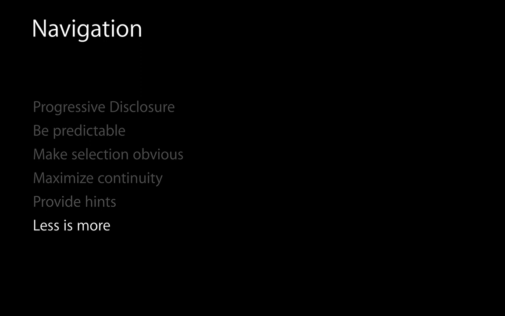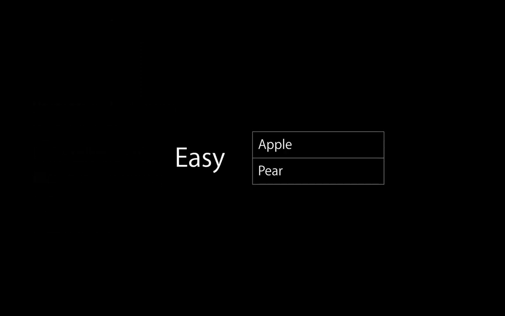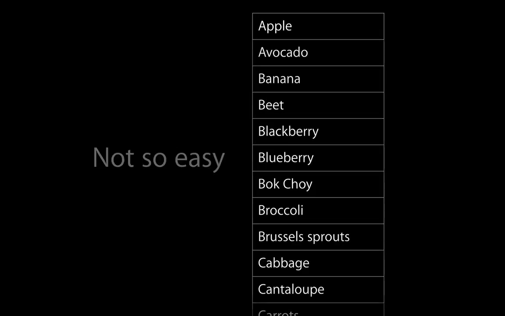Okay, and the last and probably most important tip that I have is that less is more. Picking between a smaller number of choices is faster and easier than picking from a larger number of choices. I told you I would say a lot of really dumb and obvious things. And giving people too many choices can slow them down, and it can be intimidating. You might think that you're impressing people who are using your app with how feature-rich your app is, but their takeaway may be very different. They may think that your app is too much for their needs or just too intimidating.